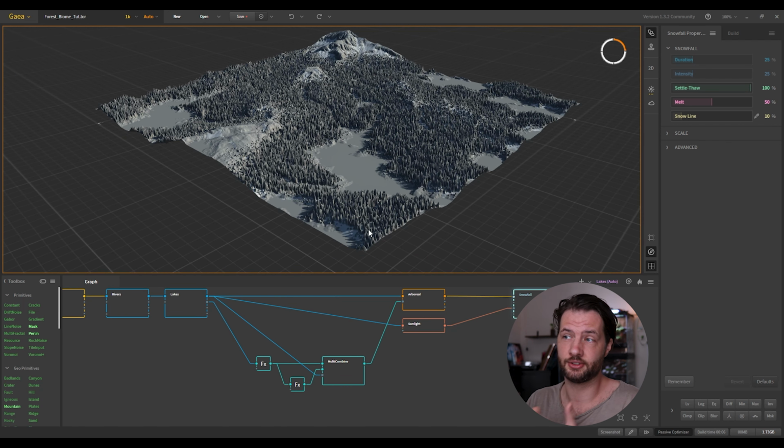So here we are actually done with our landscape, and we can just export it. It really depends how you want to texture your landscape. For example, if you want to make some kind of walking environment where you're going to be walking around with your character, then probably you want to use some kind of Unreal Engine materials and textures to texture your landscape, in case you want to change things around. But if you know this is going to be static and you're not going to really make changes, then you can also actually texture your landscape in Gaea, and we can use this texture in case you are choosing to use the new Unreal Engine PCG plugin.